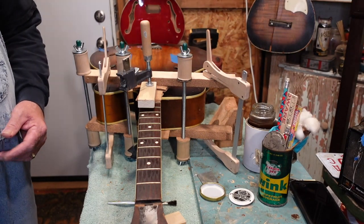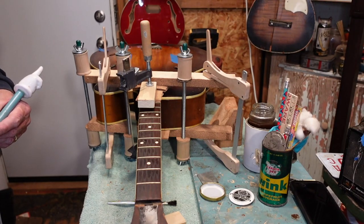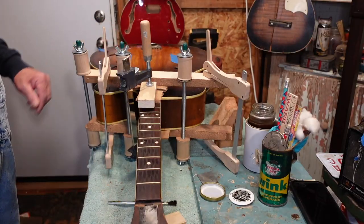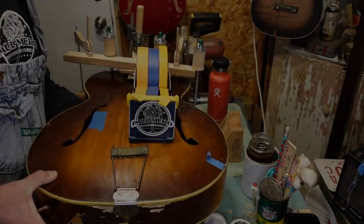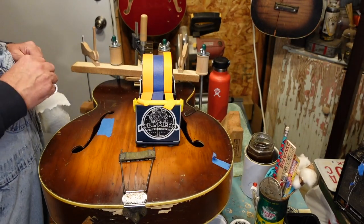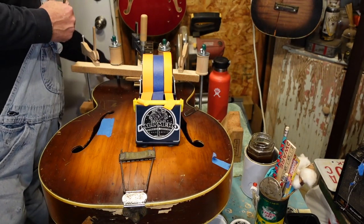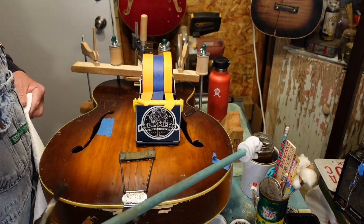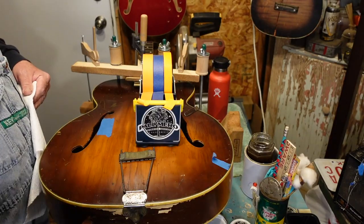The hide glue will be set up in a little bit, but we're going to turn this around and take care of some of these surface cracks on the body. Let's have a look at that quick. All right, there we go. So we got our hide glue. Let me grab my pointer. Can't do it without my pointer. We got the hide glue warming up over there. The light's on. And we got our acid brush.